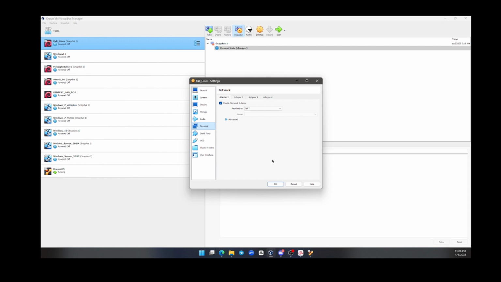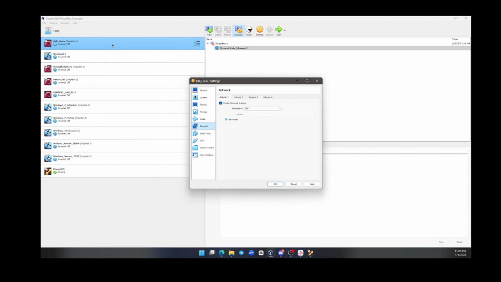In other words, if you have access on your home computer or your base computer because you have a network card that is connected to the internet, when you use the NAT setting, you will be able to also translate your addresses on the virtual machine or virtual operating systems into internet addresses on the network or on the internet so that you can have network access. So by default, it will come this way. You can allow it like this.